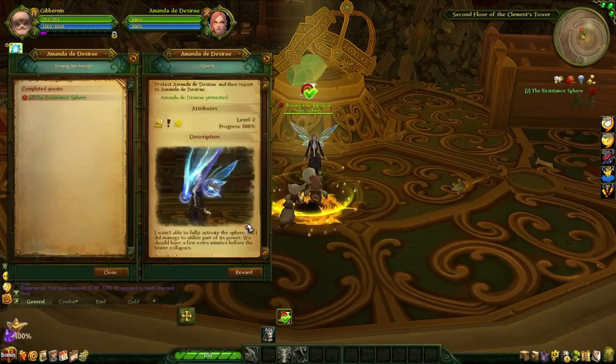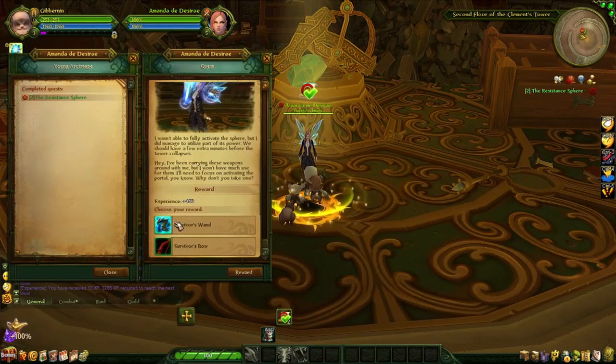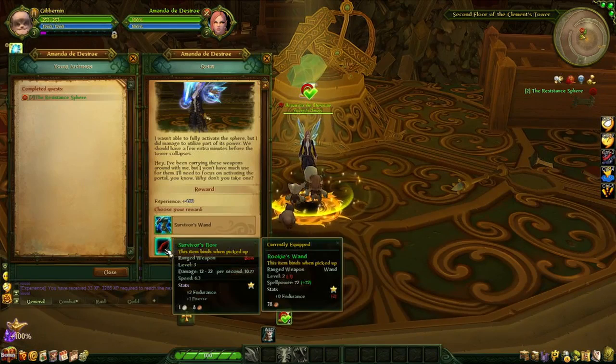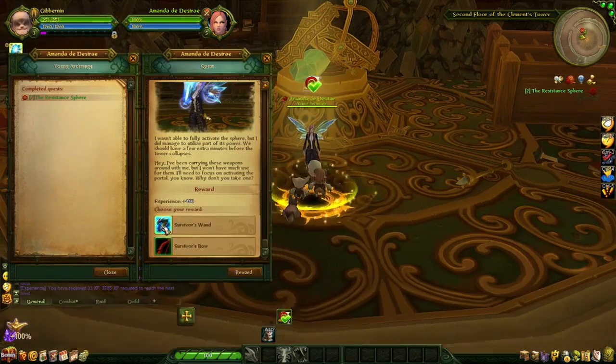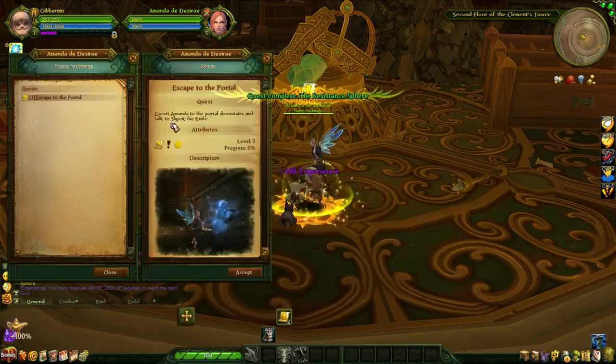Anyways, I protected you. Give me the wand. Notice I've got 2 items to choose from. This one's kind of darkened and redded out. That means it's not very useful to me. And if I mouse over it, you'll notice it's got bow written on it in red. That means it's something I can't use. So this wand, on the other hand, I would like.